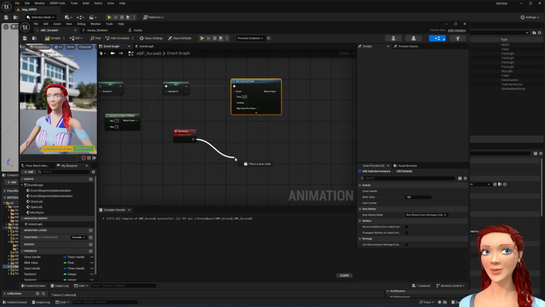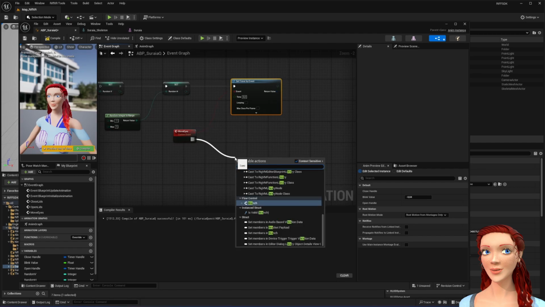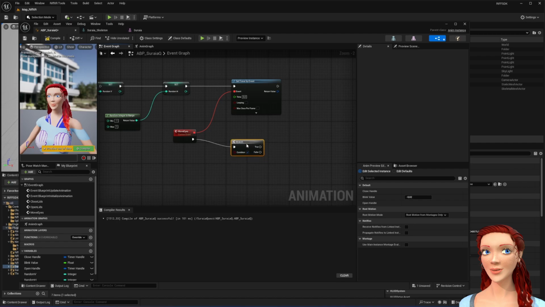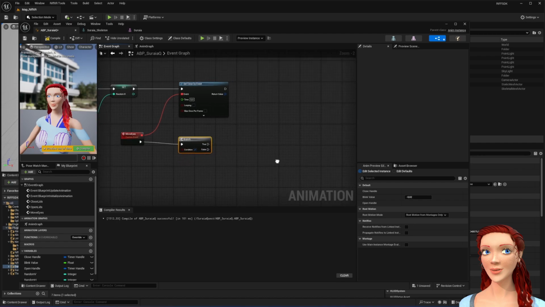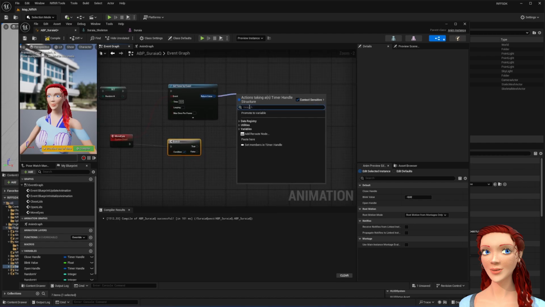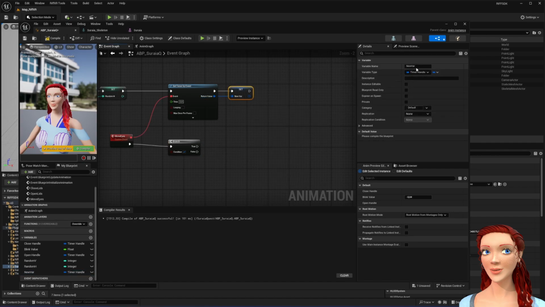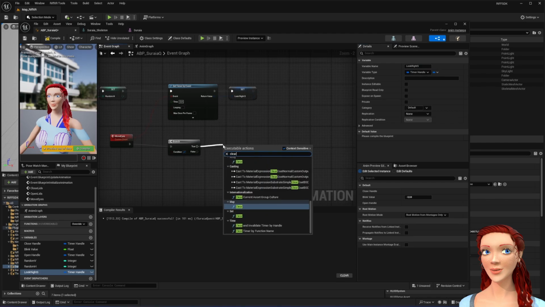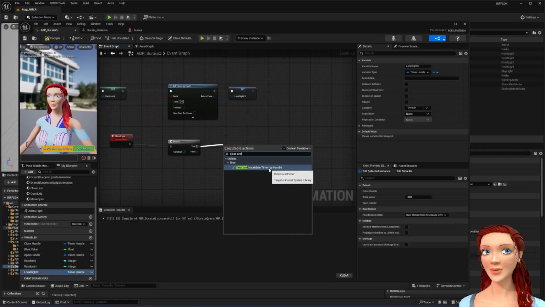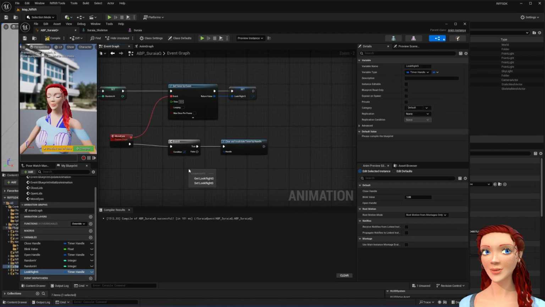Same as with the other one, we will have a branch. We will promote this to a variable, and we will call this variable look right, as in look right start. If this condition is true, we will clear and invalidate timer by handle. The handle will be the look start, so we will get look start.